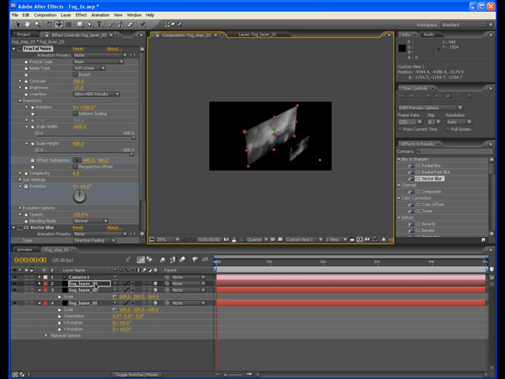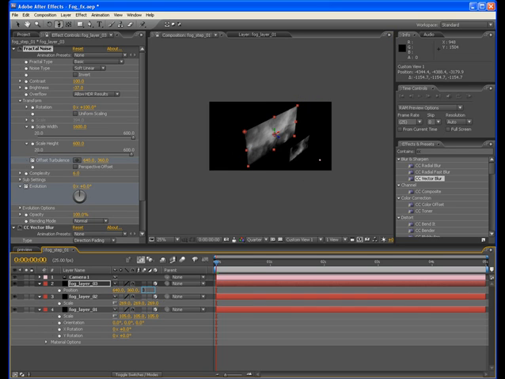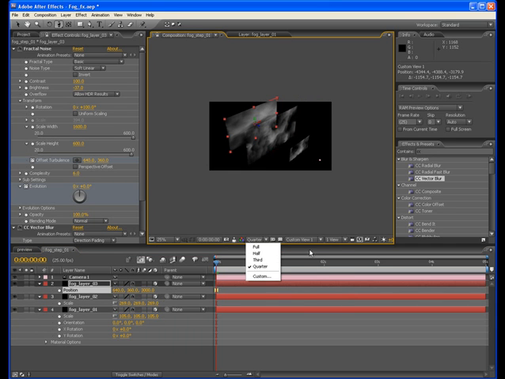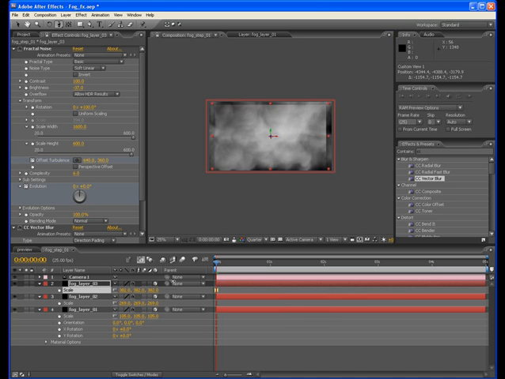Let's say this position is 3000. Go back to the active camera and pump up the scale value so that it fits our composition window.